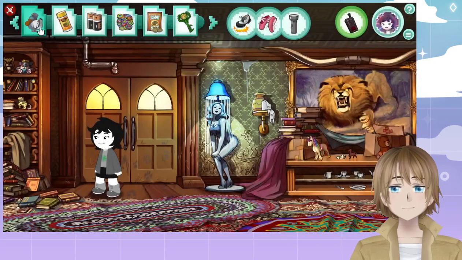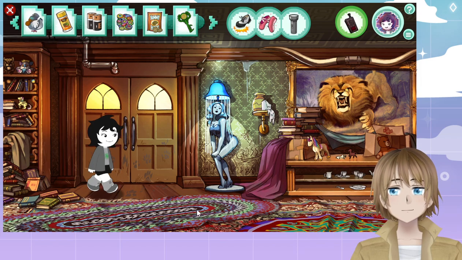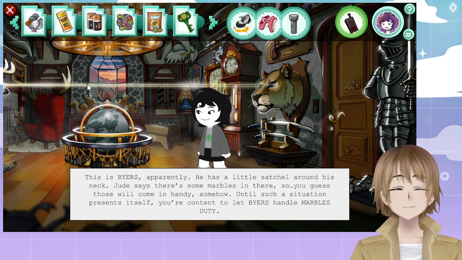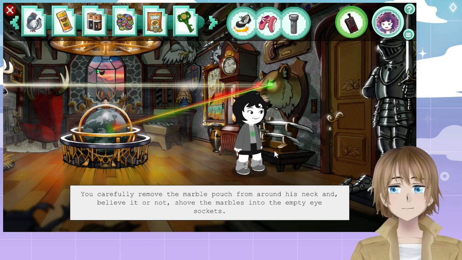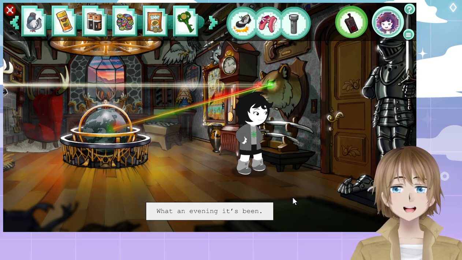Aw, look at it. He's cute. I kind of want this. This is Byers, apparently. He has a little satchel around his neck. Jude says there's some marbles in there, so you guess those will come in handy somehow. Until such a situation presents itself, you're content to let Byers handle marbles duty. Sure. Neat. You carefully remove the marble pouch from around his neck, and believe it or not, shove those marbles into the empty eye sockets. You discard the pouch. What an evening this has been.